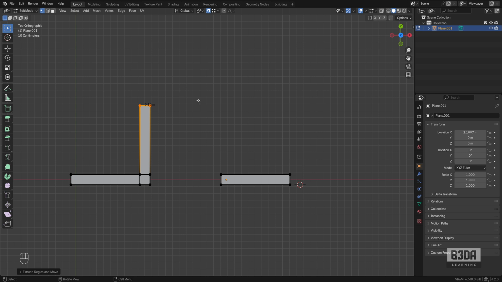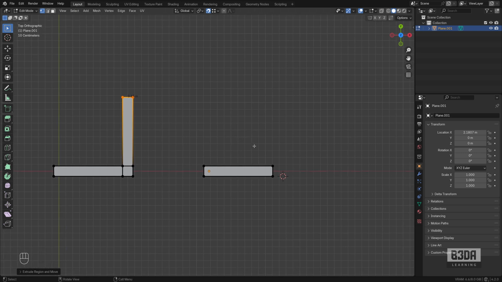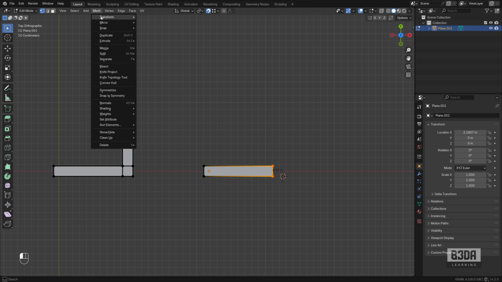that can help you with walls and other objects as well. We'll be using the Shear Tool. If I select this edge, you will find the Shear Tool here. What the Shear Tool will be doing is moving each one of these vertices in parallel on opposite sides, so it will tilt this edge. You will also find the Shear at Mesh, Transform, and Shear.